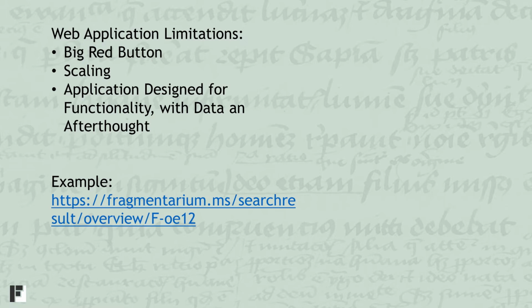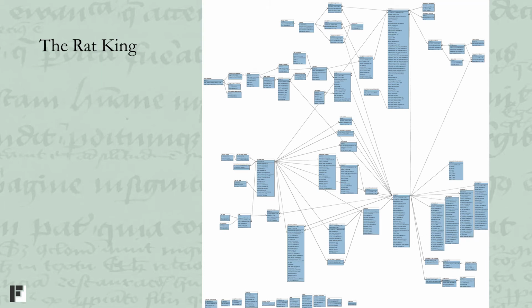In Fragmentarium, we have my SQL database map for it, and I call this the Rat King. So this is where all the data is stored, and that also means in order to pull out a fragment description, you need to parse all of this. And the more you try to make things complicated, the harder it gets. So our description module, for example, which was very expensive to develop, I just say that it costs quite a lot, and it's really cool, but it produces a cluster.